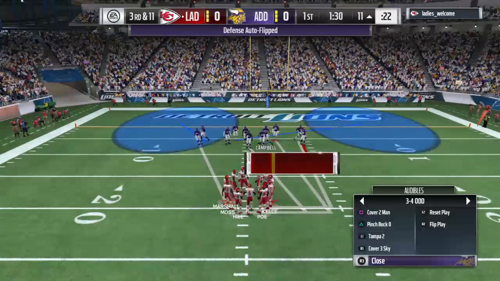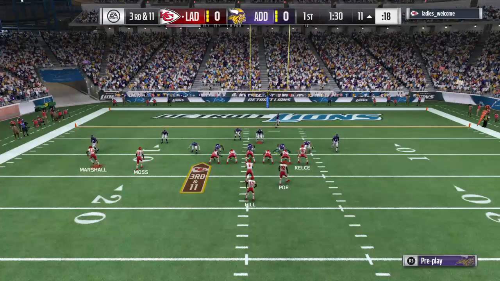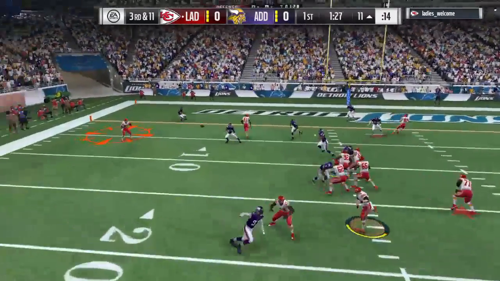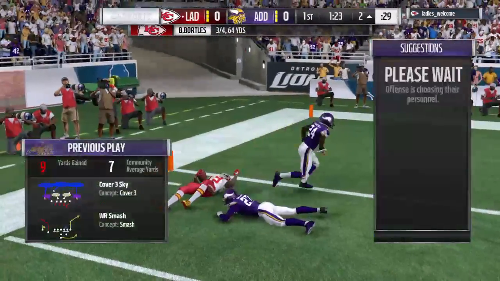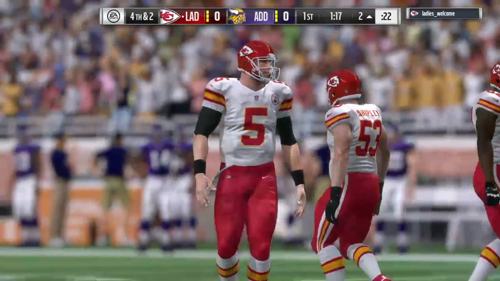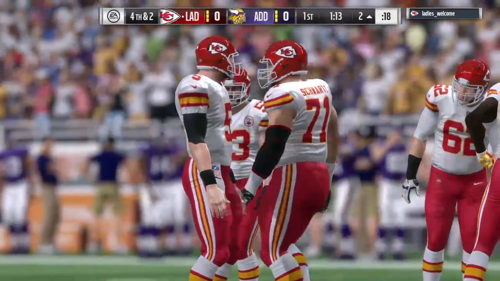Can this defense get the stop on the opening drive? Here's 3rd and goal. Bortles now on 3rd and goal. And this is complete. It's Marshall. They do get 9, but it leads to 4th down. A short game that doesn't get them the first down brings up a 4th down situation. Really nice job defensively. They knew where the sticks were. They got the stop before it.